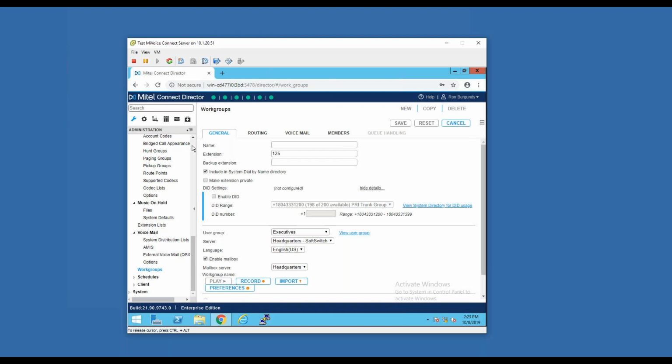Let's go ahead and actually save this work group here really quickly. I want to show you guys the queue handling. So the queue handling, as I mentioned, calls can come into the queue. It's kind of going to create you a mini call center, if you will, right? So as a caller is in the queue and they're waiting to get picked up by someone, we can have up to 5 steps defined for that caller, right?